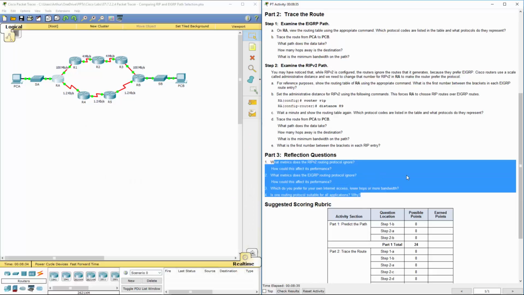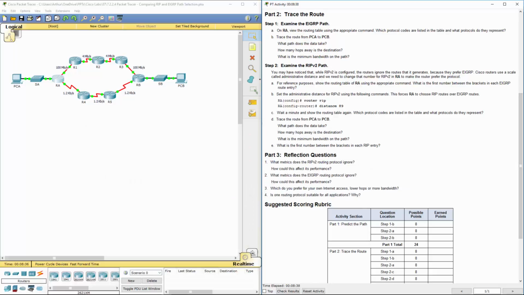Let's look at these questions right down here. What metric does RIP version 2 use? It ignores everything but hops. What could this affect in performance? Well, RIP will ignore a faster bandwidth path for fewer hops.